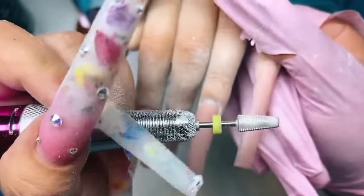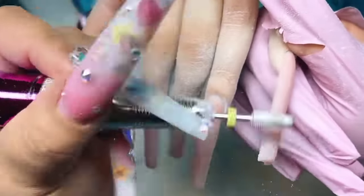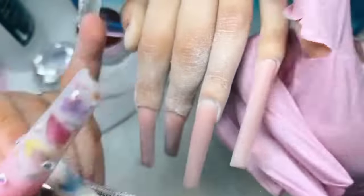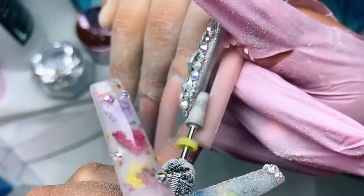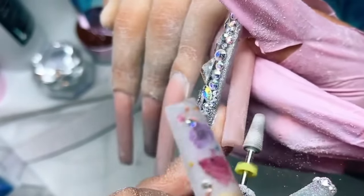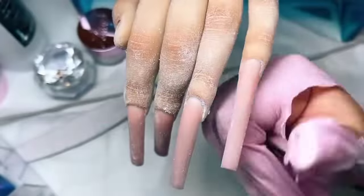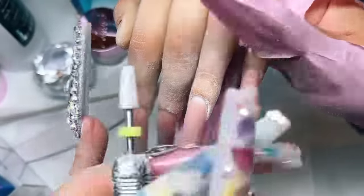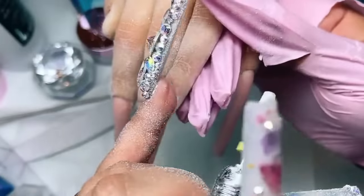Hi, Lori. I started at 12. Damn, girl, you were young, young. Doing acrylics? I started at 10. Damn, you guys were young. I started painting my nails when I was young, but not acrylics. I'm 15 and I just started learning. Okay.